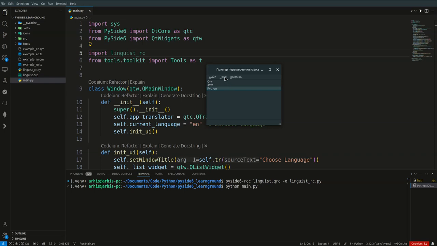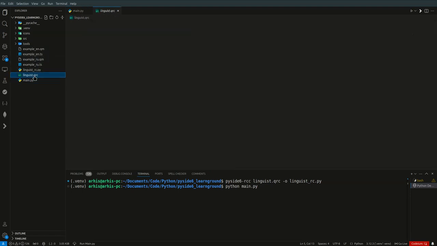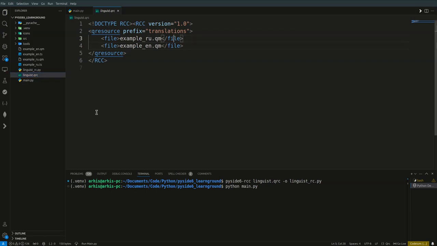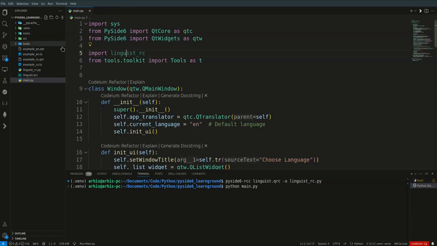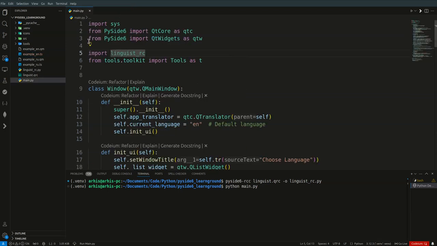So, as you see, how you can manage it. Pretty much simple. Okay, I'm lost, sorry.